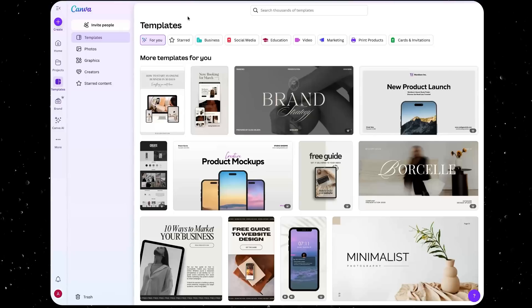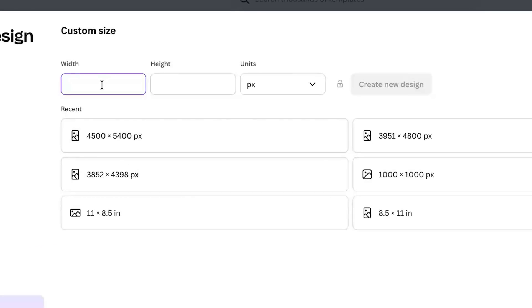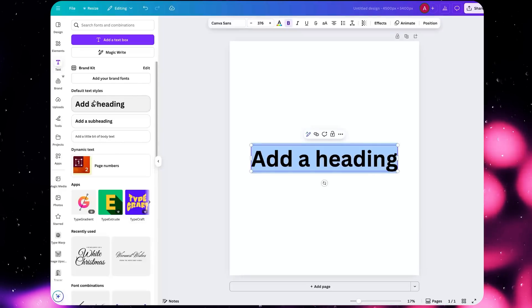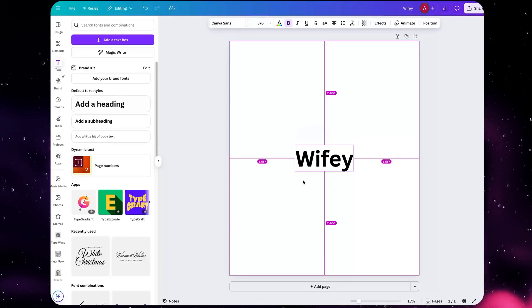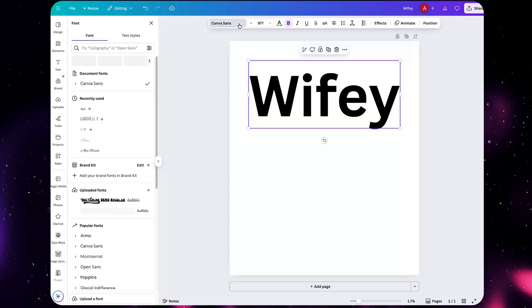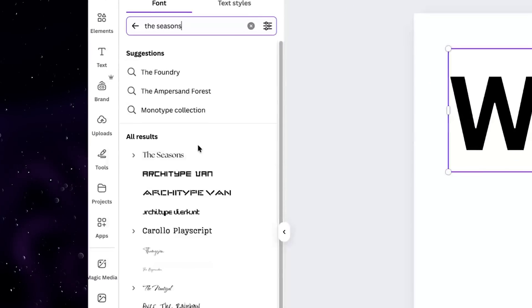Inside Canva, which I'll be using to create our custom designs, we just want to create a new canvas with a custom size of 4500 by 5400 pixels — the average print size for most Printify apparel and sweatshirts. For this first custom design, I'll add a heading text, type in a placeholder like 'wifey', scale it up, and position it towards the top. Then I'll change the font to something with a bold, elegant, timeless vibe that'll do well on Etsy, set it to all caps, and change the color for readability.